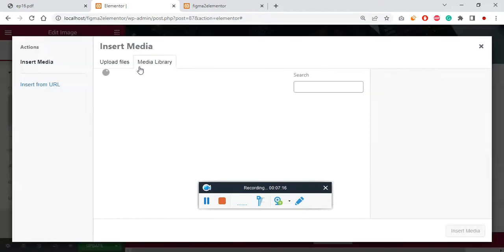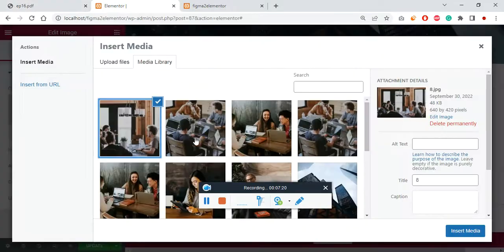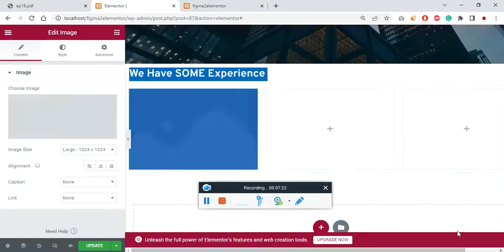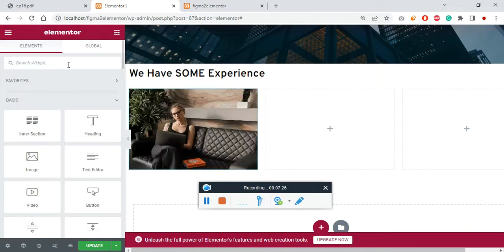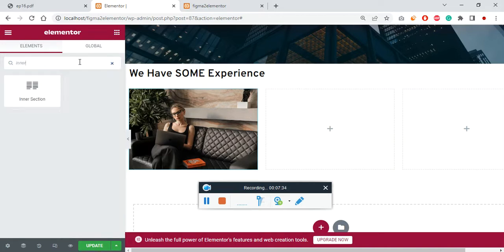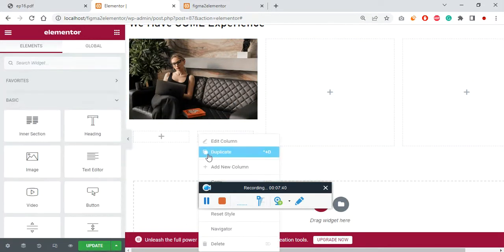We can update the image. Let's select, I don't have a specific image. Now we can have a text editor or image section. So inner, drag and drop it. So we have 2 columns. Delete this.